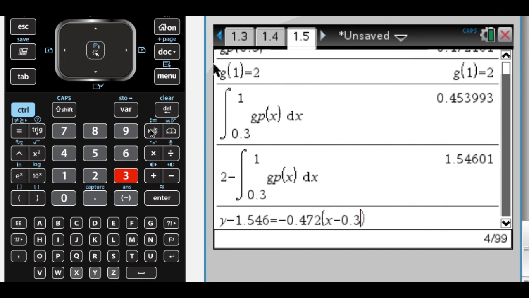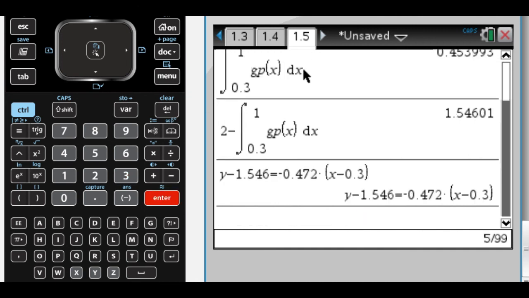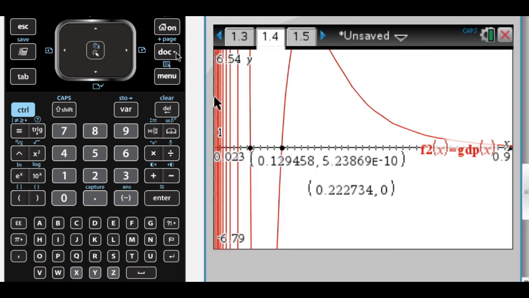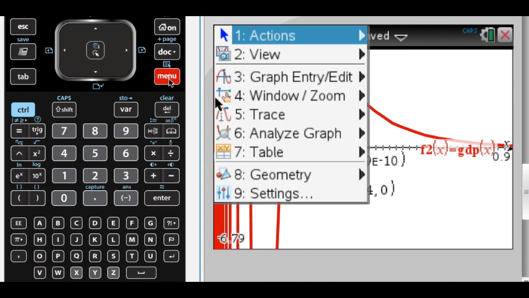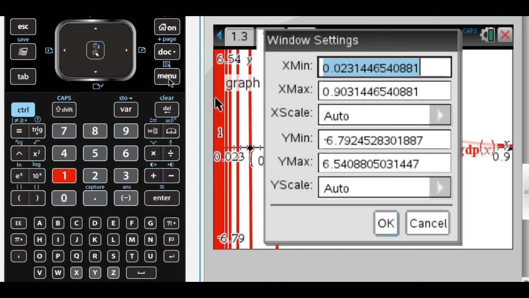Sometimes they make you use your calculator more than others. The next part of the question says, does the tangent line lie above or below for 0.3 to 1? So let's go back to our graph of g double prime and change the window to go from 0.3 to 1.